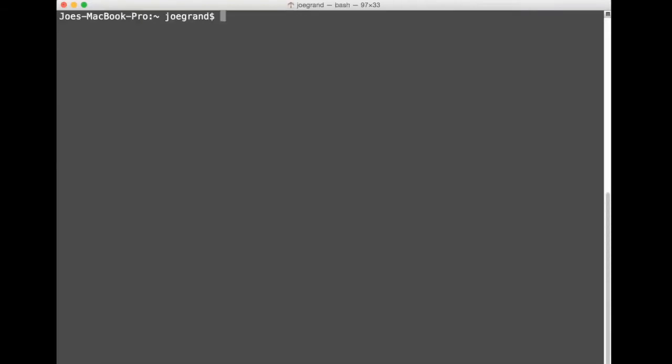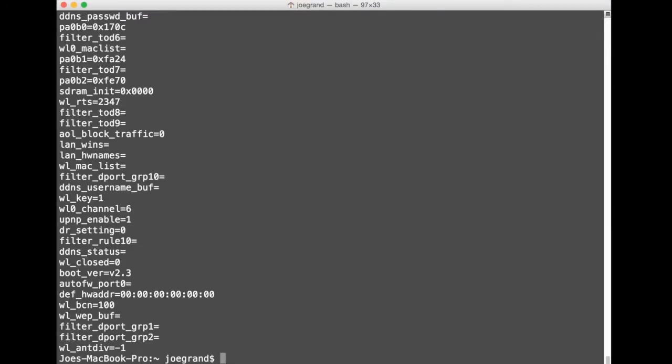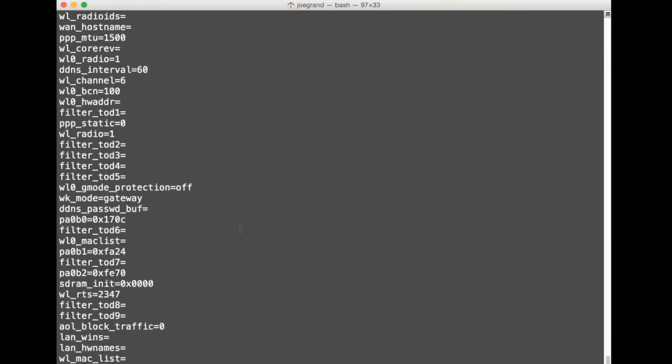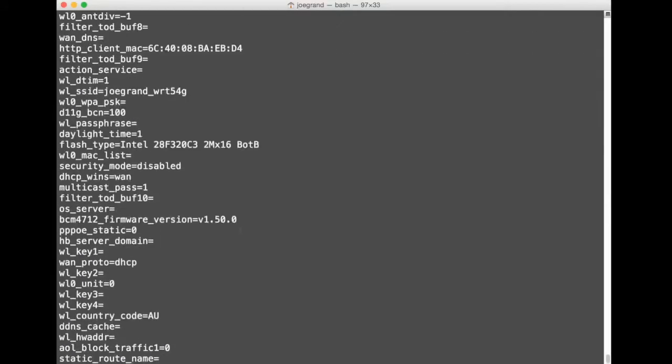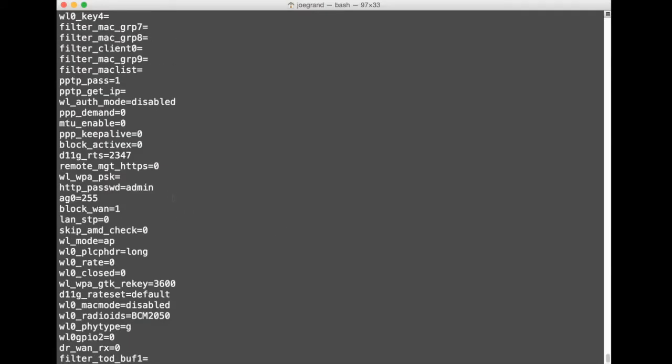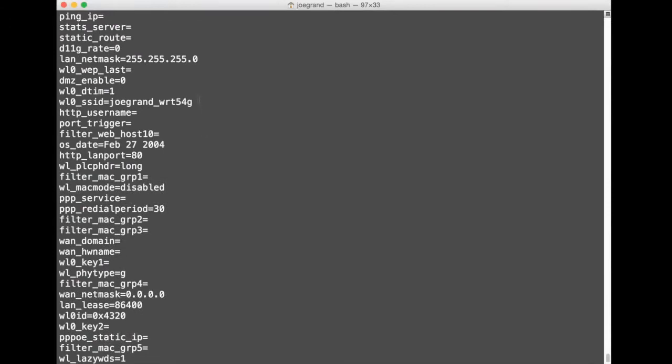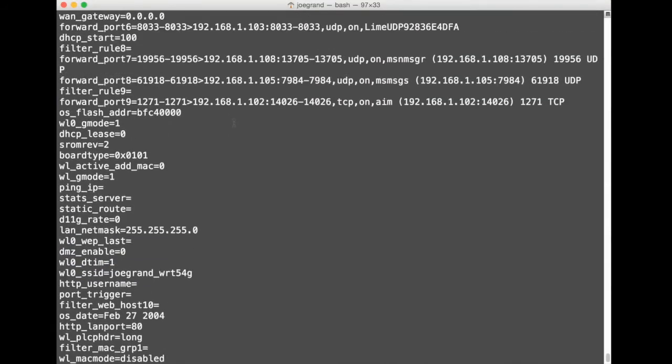One of the first things that I'll do once I successfully extract a binary blob is to run strings on it. Strings is going to show us all of the printable ASCII text that's within that binary blob. And you can see there's all sorts of information in here in the clear, stored in the memory. Things like passwords, names of access points, there's mine, Joe Grand, WRT54G, and lots of information in there that you don't even really have to do any sort of complex reverse engineering to get information about the target.